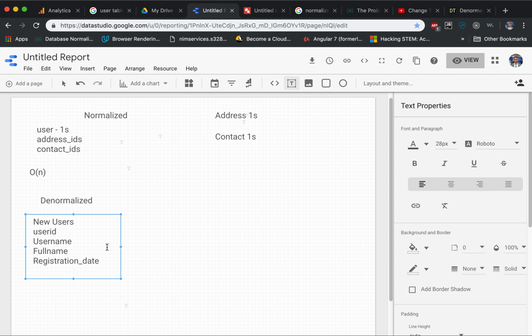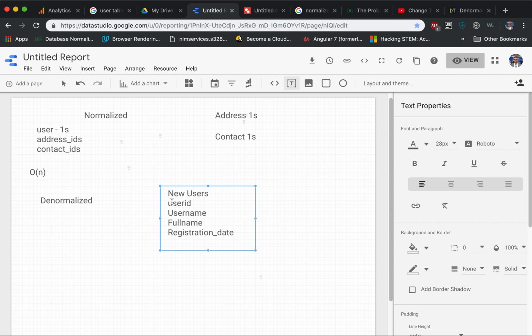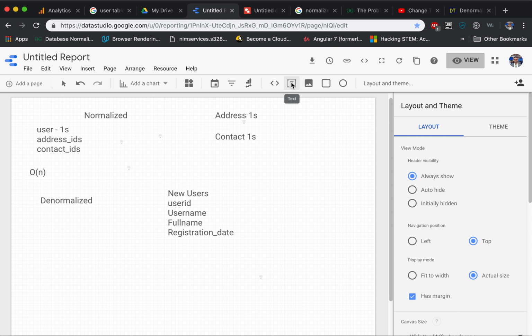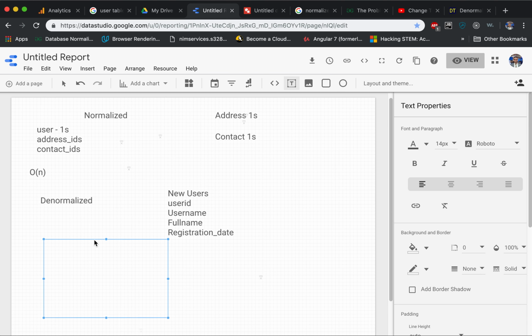So to do that calculation, you might need to have one denormalized table like this user. Here it will have everything inside, and then from there you're creating another table that will say, for example, add cost. So how much money you're spending to get one user, for example.